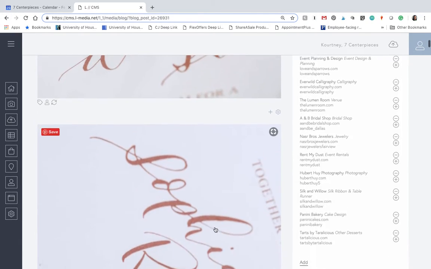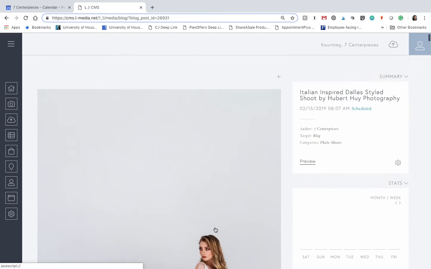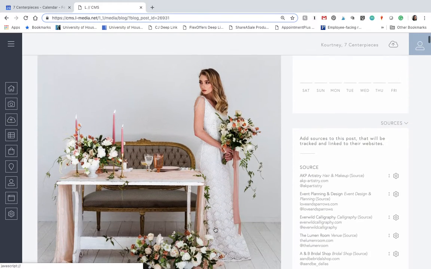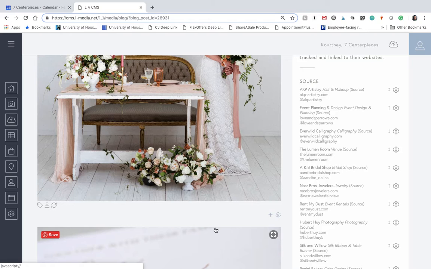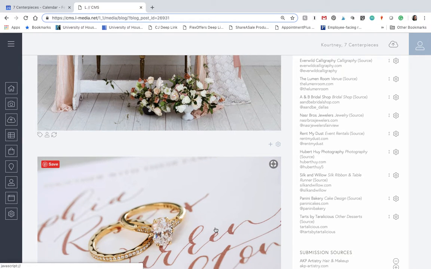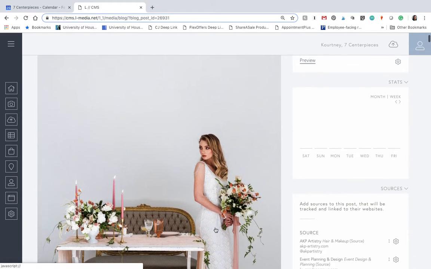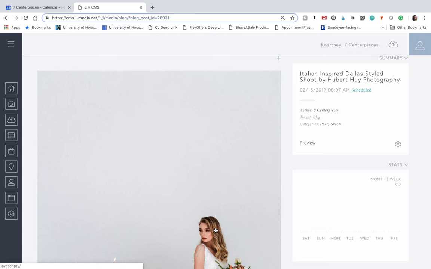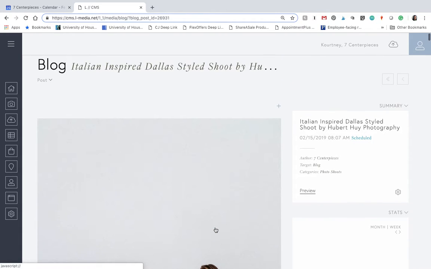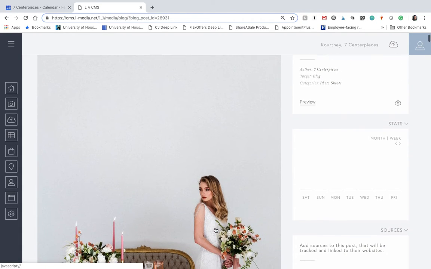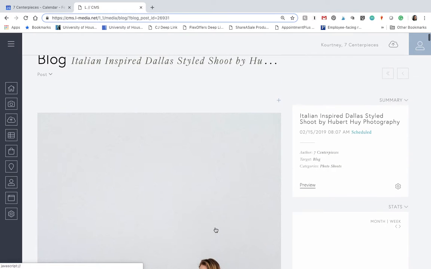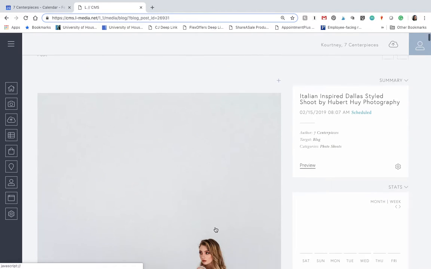So going back to the pictures, now is the time, since they are all uploaded as single images, to make photo collages out of the images. So we know from the submissions page that there are approximately 75 photos that have been uploaded, and that's way too many photos for a blog post. For most blog posts, we like to keep the images, which includes collages, between 20 to 25.